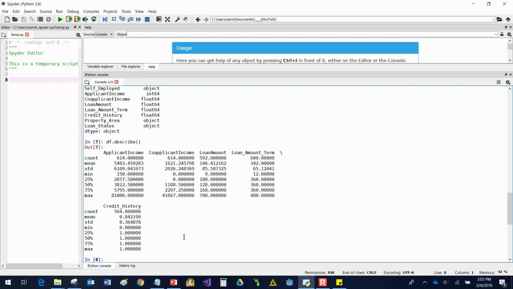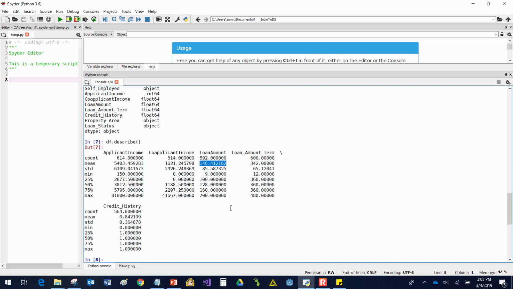So if I were to ask what is the mean of the loan amount, you'll come over to the loan amount and then look for which one represents the mean. It's the second one down. And so the mean loan amount is 146.41 or whatever. Now I think these are in thousands of dollars, so I think that represents $146,000 instead of just $146.